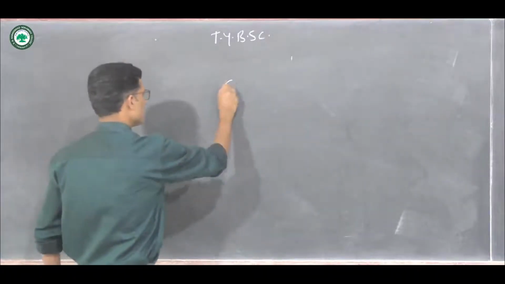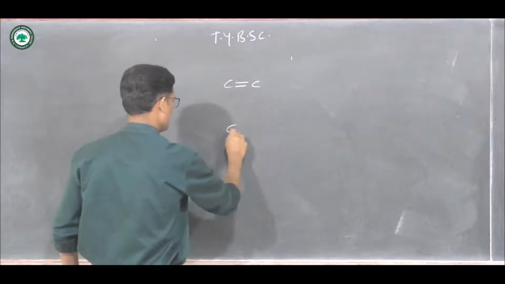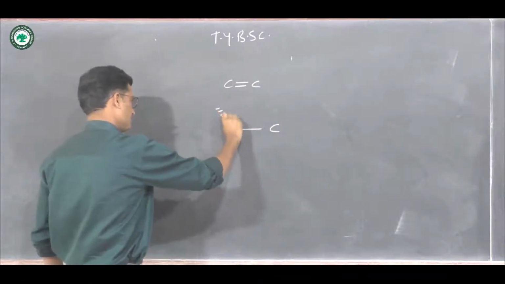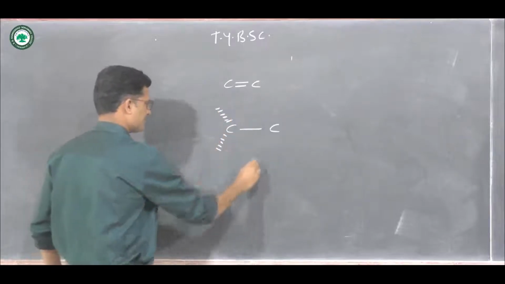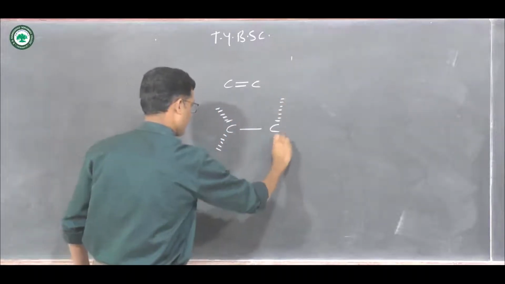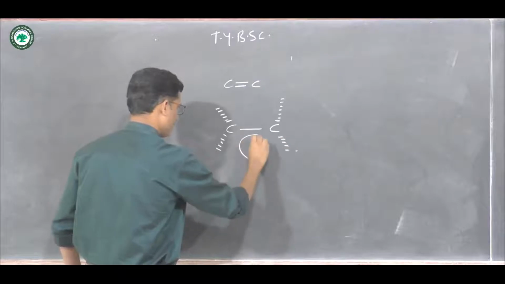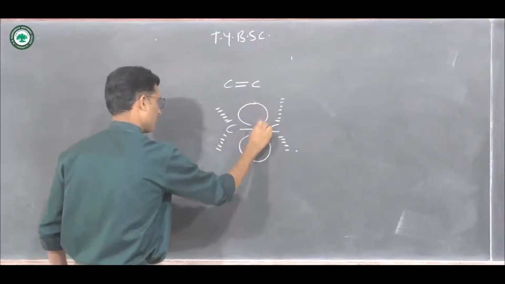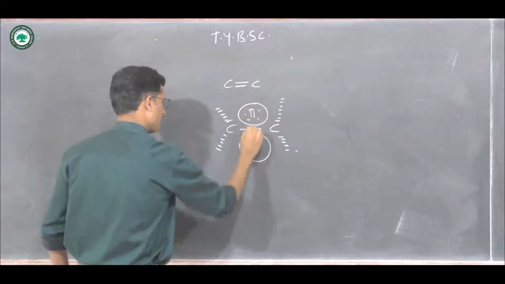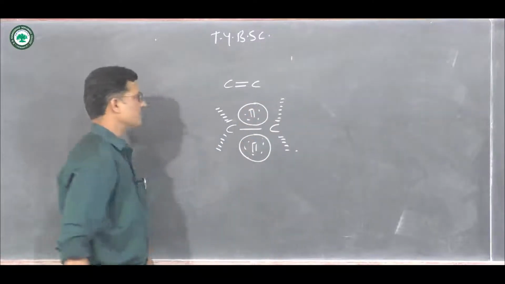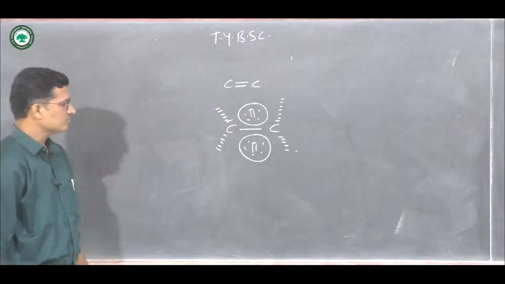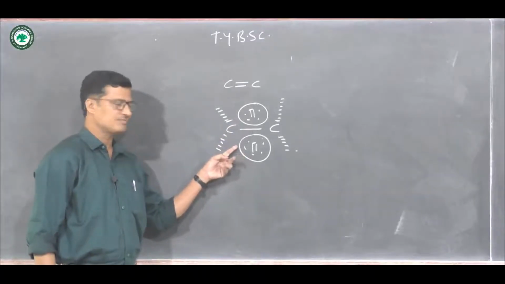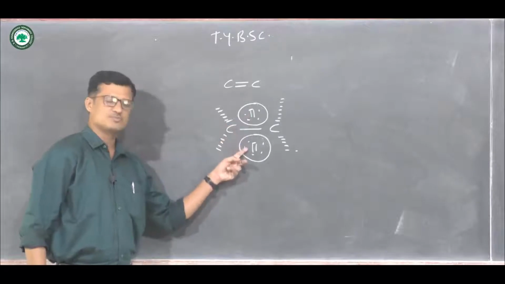And when we see, this is a carbon-carbon double bond, this is your carbon, suppose we call these two groups, and we know this is a pi bond. So this is the structure of carbon-carbon double bond. What happens in case of the carbon-carbon double bond? It contains two bonds. One is a sigma bond, the second one is a pi bond.